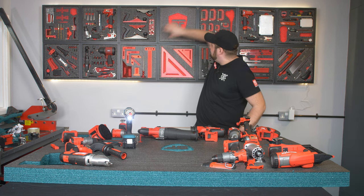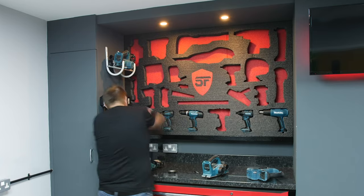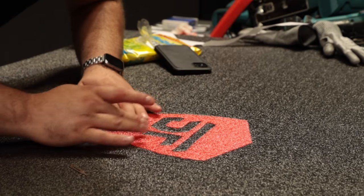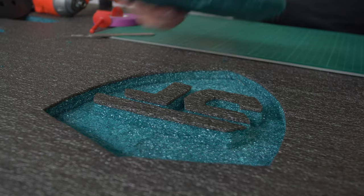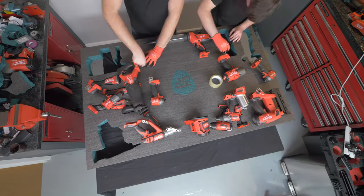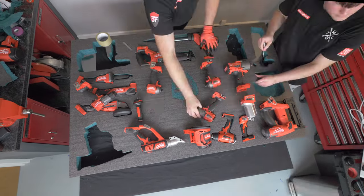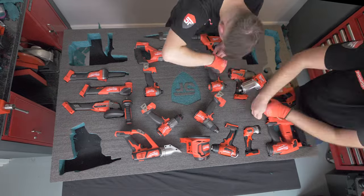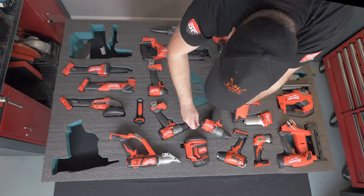With this one we're not going to leave it as we usually would. We want this panel to match the existing Makita foam panel. On that one we used a 70 mil black foam sheet, so when we cut the logo we didn't have a contrast — we ended up cutting the same logo again in an inverted color and pushing that into the gap we created. We'll do the same here but use teal: cut the logo the exact same size into the teal, peel back a layer, stick it in, and that gives us the same visual look so both panels look matching.